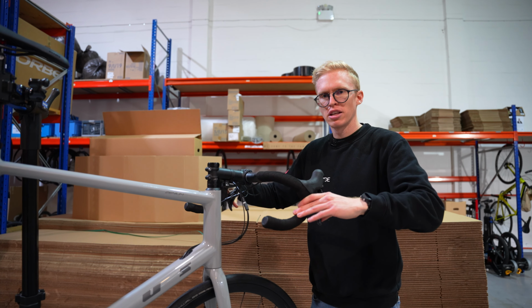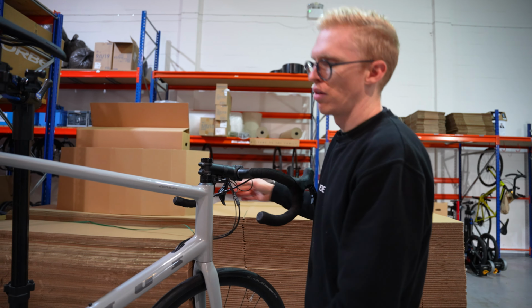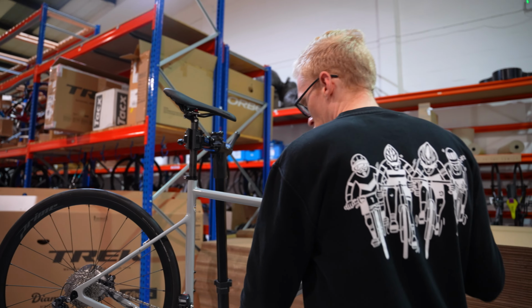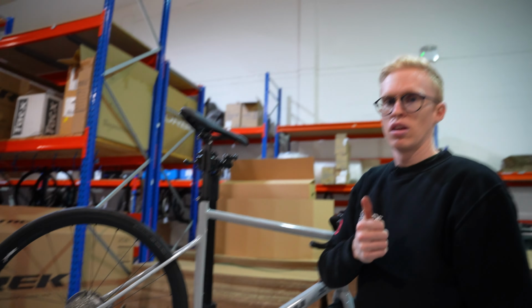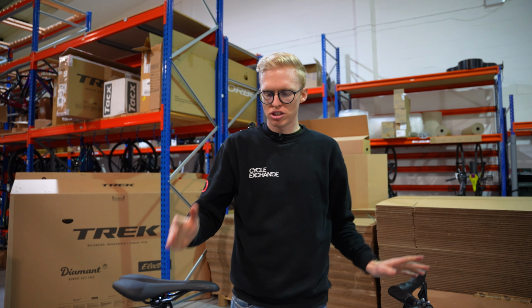I'm going to pump up the brakes, make sure they're working. We're all good on this one. Last thing to check, make sure I've connected all my wires properly and that all the shifting is working. Just run it through very quickly. Good to go.